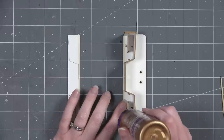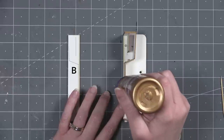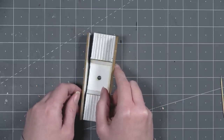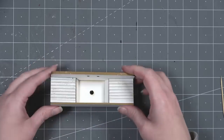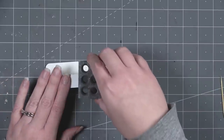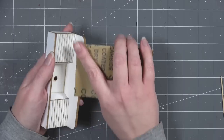Once everything is dry, add the pieces marked B. Add glue along the front edges of all the previously glued pieces so you can attach the B piece. The engraved lines will line up with your previously glued pieces. The easiest way to ensure everything lines up is to work flat on your surface, carefully combining the two pieces together and making sure both sides of the sink line up. Add a little weight while it glues — and here is our completed sink body.